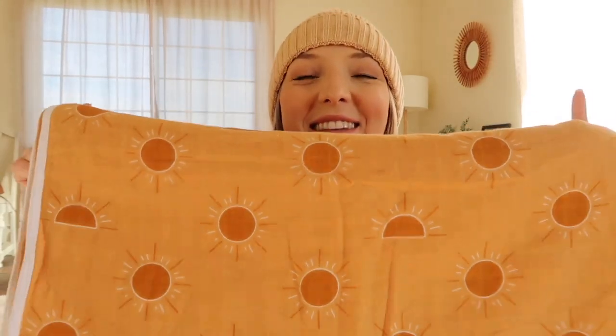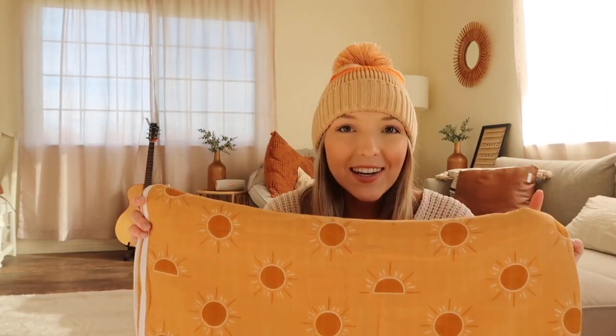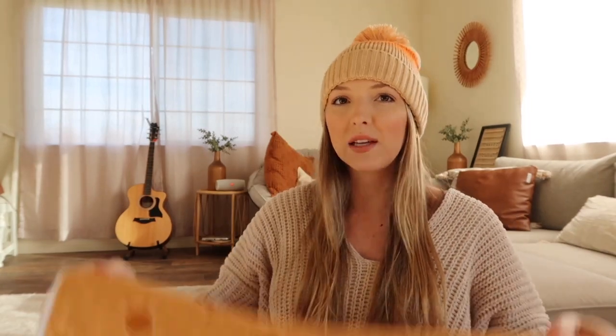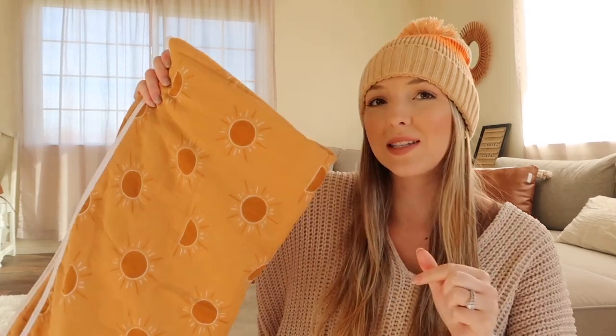Next up is Brixton Phoenix. Look at this — it is a sunshine quilt and the colors and quality are just stunning. I am obsessed and had to get it ASAP. We currently have it hanging and dangling on the crib because it's super cute — you can have a neutral crib sheet and then add the sunshine details with this dangling on top. Brixton Phoenix is the shop I have a discount code for: use code LANEY CHAVEZ to take 10% off your order. I'll link everything below. They have so many unique boho products.